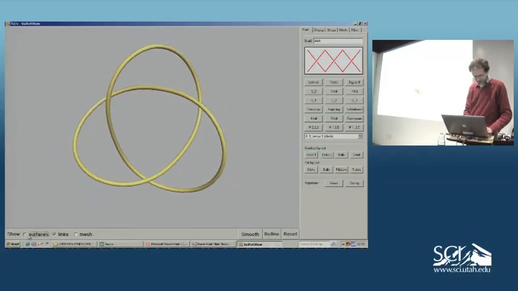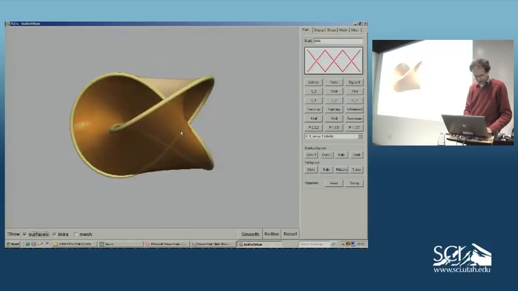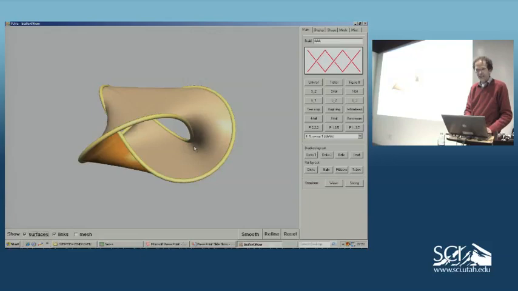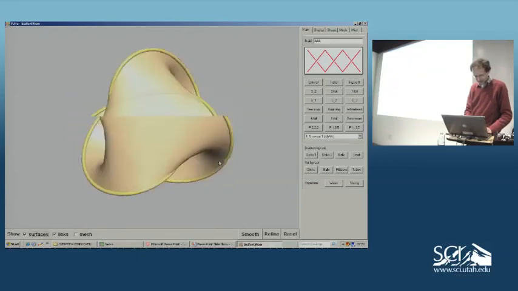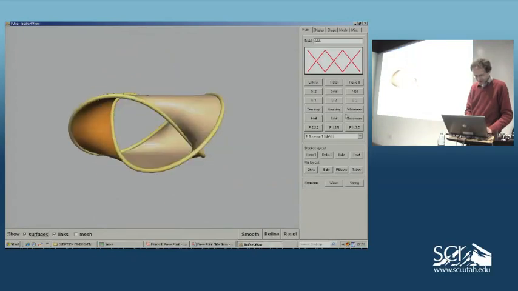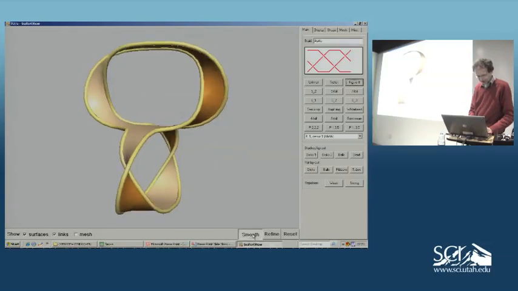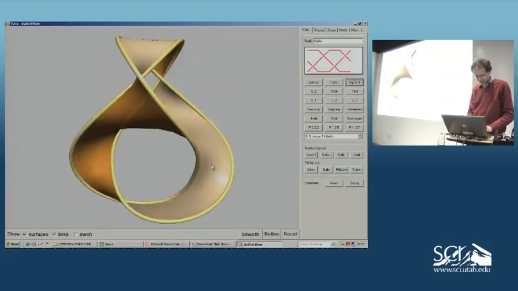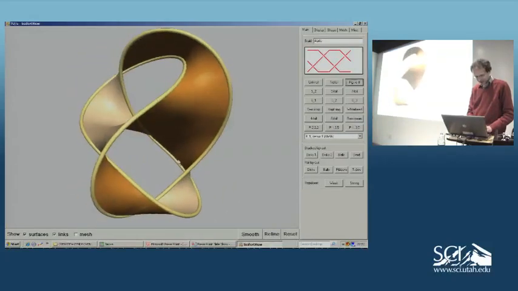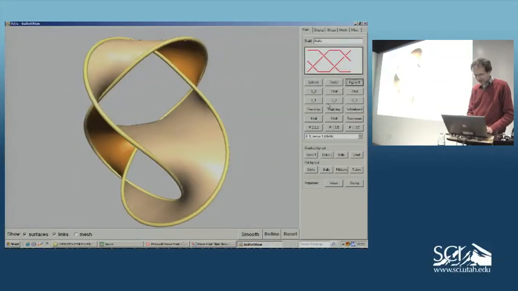And here you see the solution to the little question. This is an orientable surface that is bounded by the knot. The fun part is that for any knot you can generate such a surface. It was an algorithm that was developed in about 1930 by a German topologist, Herbert Seifert. This is, for instance, a figure 8 knot, and he shows the surface.